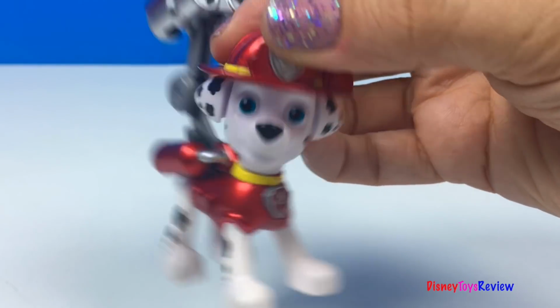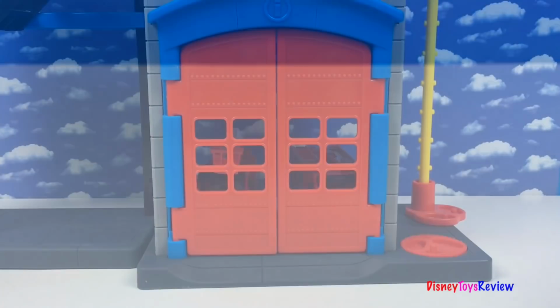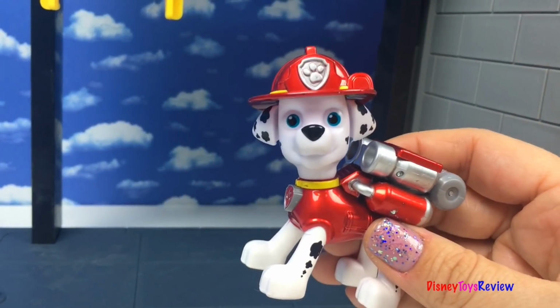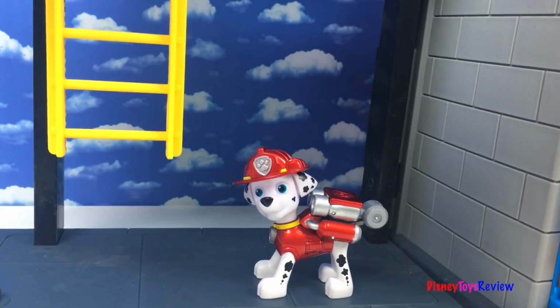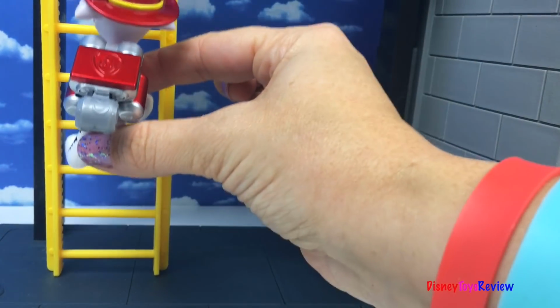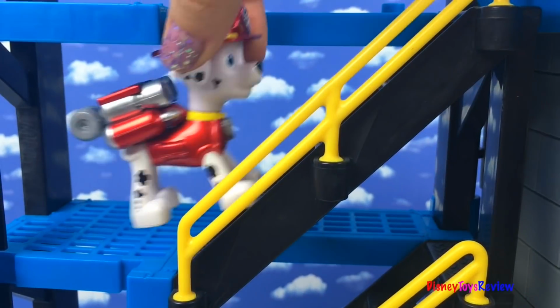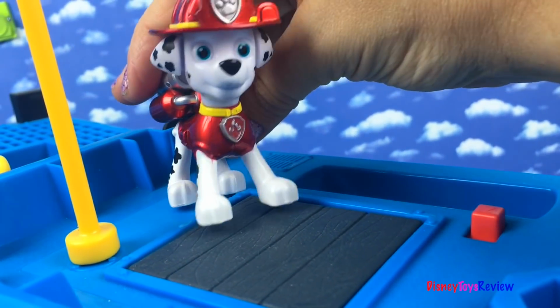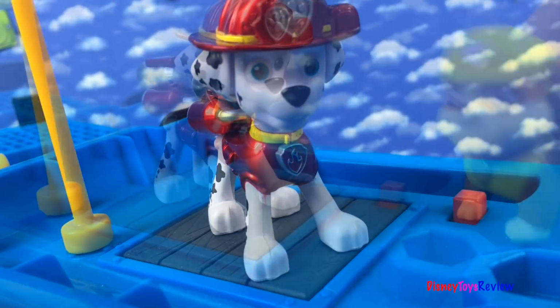Let's go show you a rescue station. This is the Imaginext Rescue Heroes Fire Station. I'm gonna take you on a tour. Let's keep going up. Wow, we're on top of the fire station.